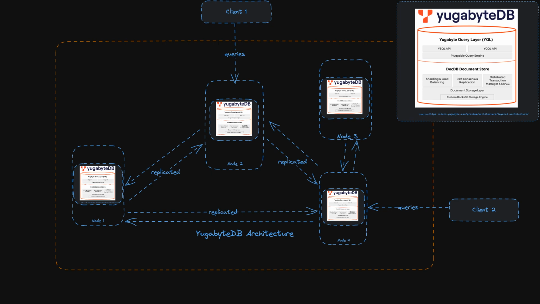The reads and writes are not local. They go to other nodes because the data is distributed. It can be local, but it can be on other nodes. So that's the difference, distributing the reads and the writes to multiple nodes. And then in those nodes, you have the partitions, the shards, that we call tablets, but they're also replicated, which means that if you read from a node but this node is down, you can read from another one, basically. This is what is distributed.